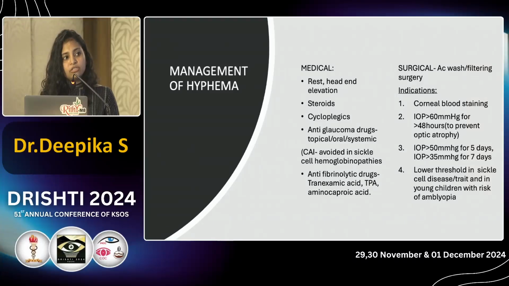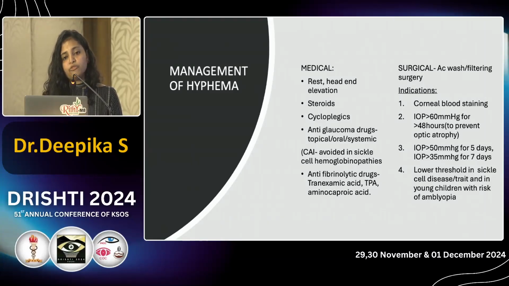So what are the indications of AC wash in these patients? One is corneal blood staining, because when the hyphema is there in the anterior chamber for a long time, like more than 48 hours or so, corneal blood staining can happen, which is an irreversible damage to the endothelium, which can lead to vision loss. So that is an indication.